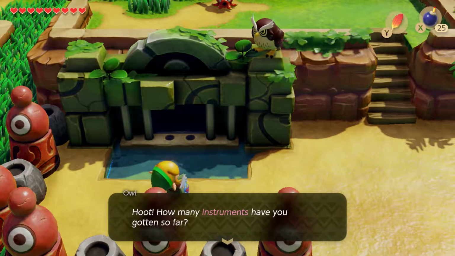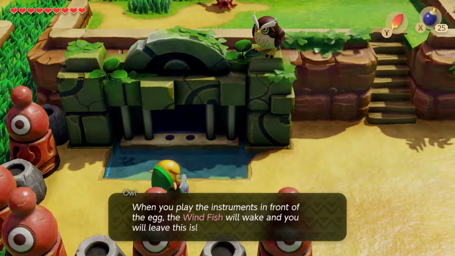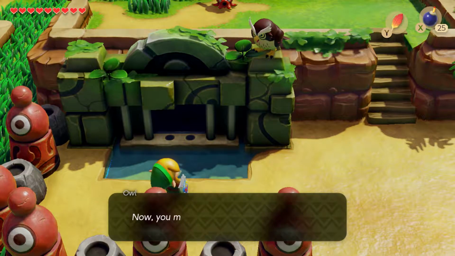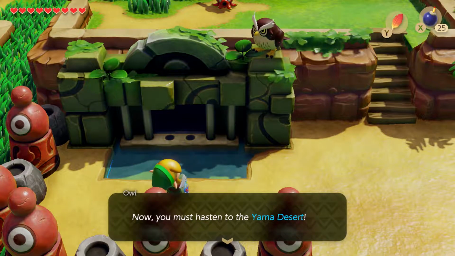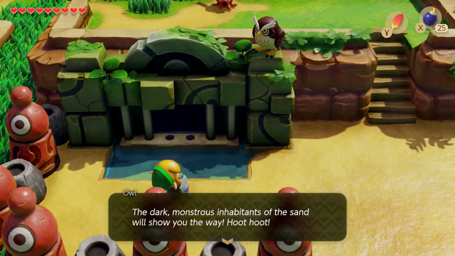Hoot! How many instruments have you gotten so far? When you play the instruments in front of the egg, the Wind Fish will wake and you will leave this island. Now, you must hasten to the Yarna Desert. The dark, monstrous inhabitants of the sand will show you the way. Hoot hoo!